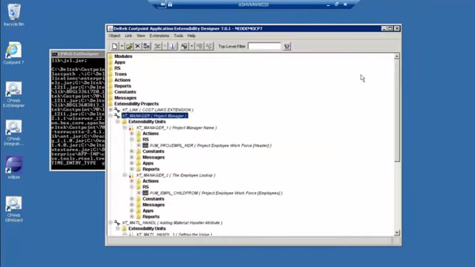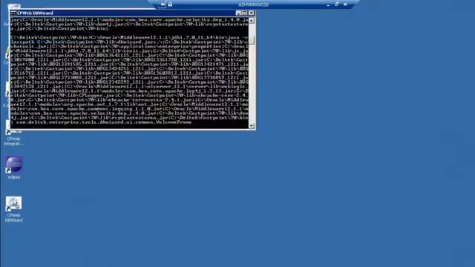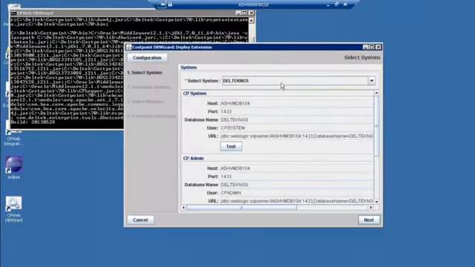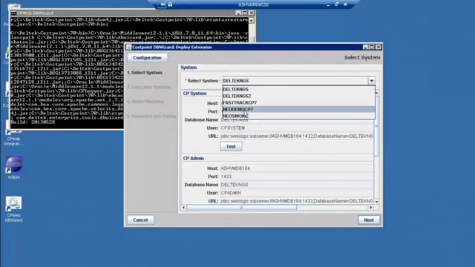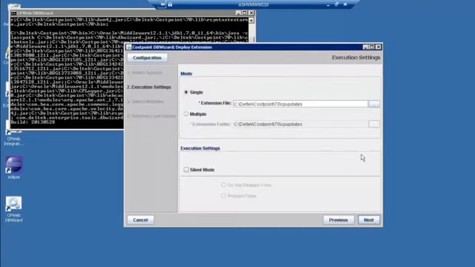So I'll close out of this. That basically covers the basic functionality here. I have that process built, so now in the wizard we have two new functions here, one called deploy extensibilities, one called remove extensibilities. I'll go to the deploy one. You have to pick the system you're deploying to. This has several different systems tied to this instance of Costpoint 7 application, and I'm going to be doing my work within the demo Costpoint 7 database.